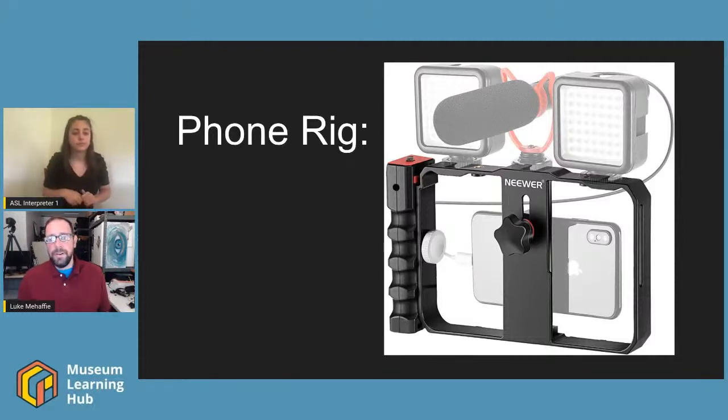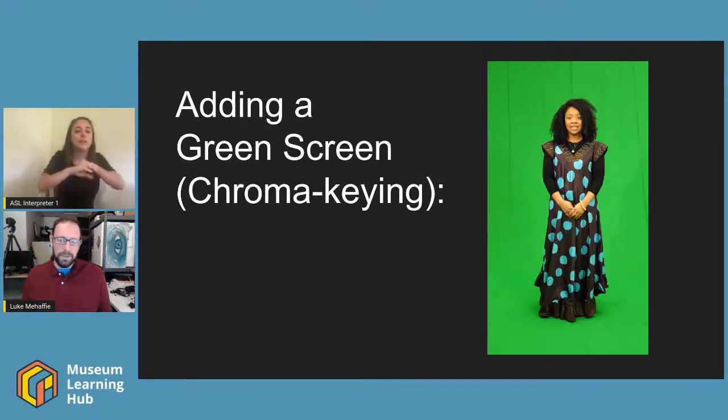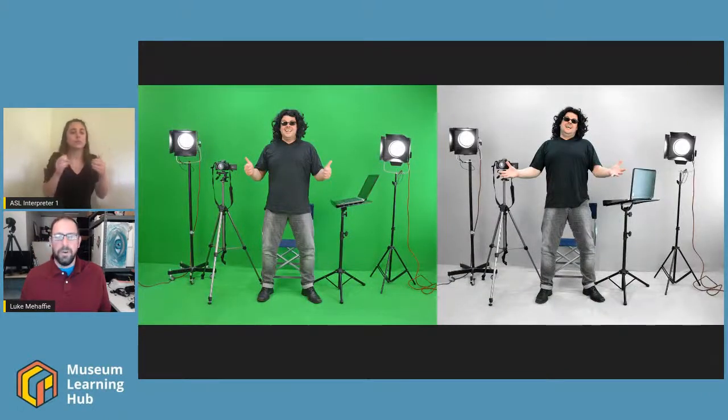Okay, some other things I want to talk about in addition to just basic video production. Chroma keying, or using a green screen, allows you to separate whatever you filmed in front of that. I'm sure you guys have seen all the special effects in Hollywood, in action movies, where they separate that. It basically lets you change the color or change the background of whatever is green. For Rolling Sculpture, we shot our curator in front of a green screen, and then we could put moving public domain archive video of cars driving around behind her. We could use images of the actual cars that were in the show. And it's just one other way to make your videos a little bit more engaging.